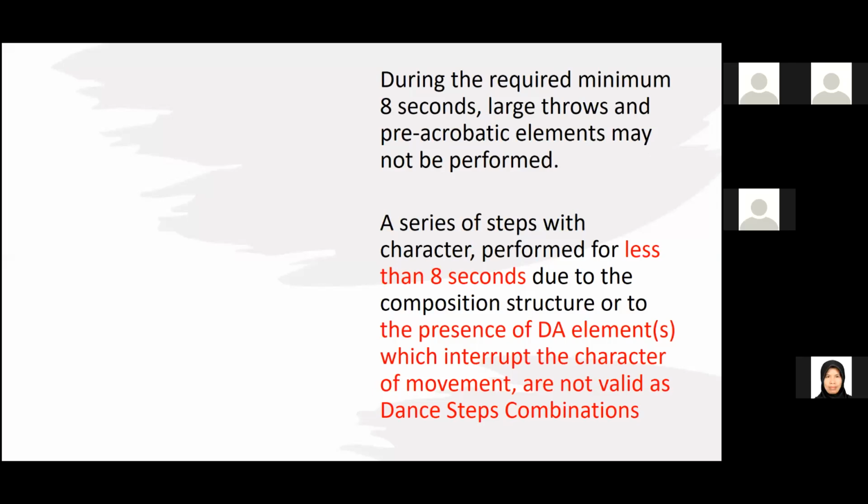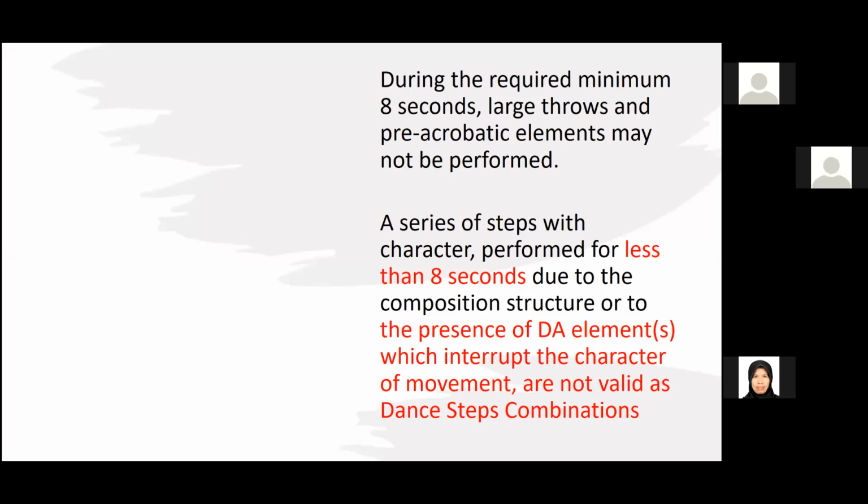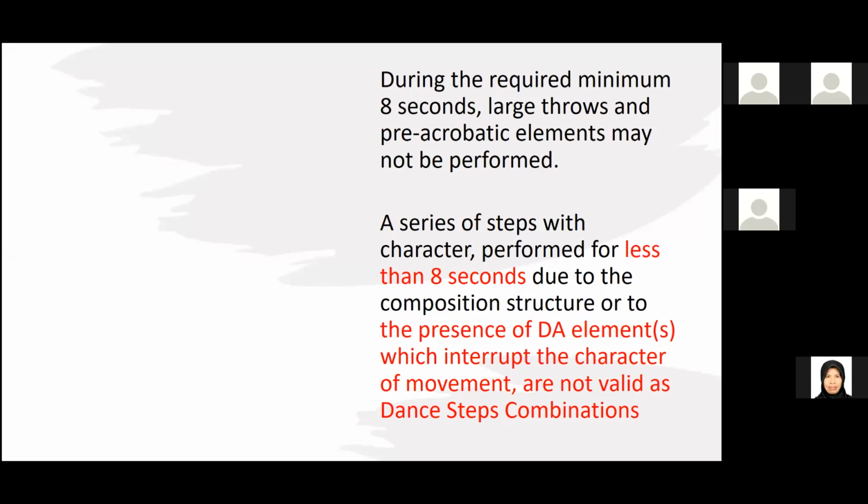So what is the dance steps requirement? We require a minimum of 8 seconds in length. No large throws and no pre-acrobatics are allowed in the dance steps. Less than 8 seconds is not allowed, whether it's due to the composition structure or to the presence of a DA element that will interrupt the character of the movement. It will not make it a valid DA.